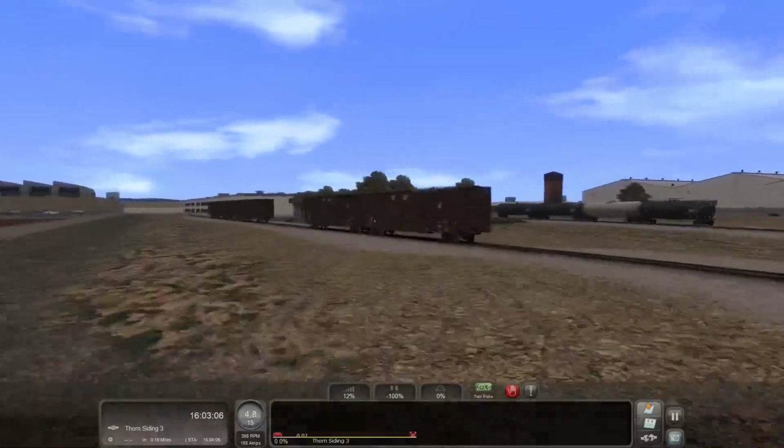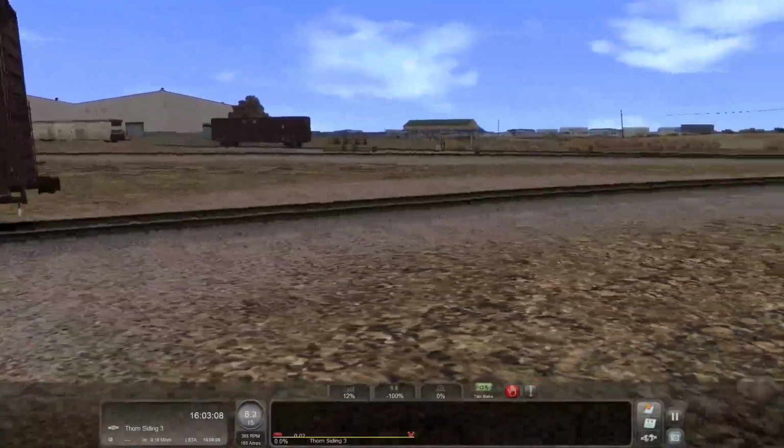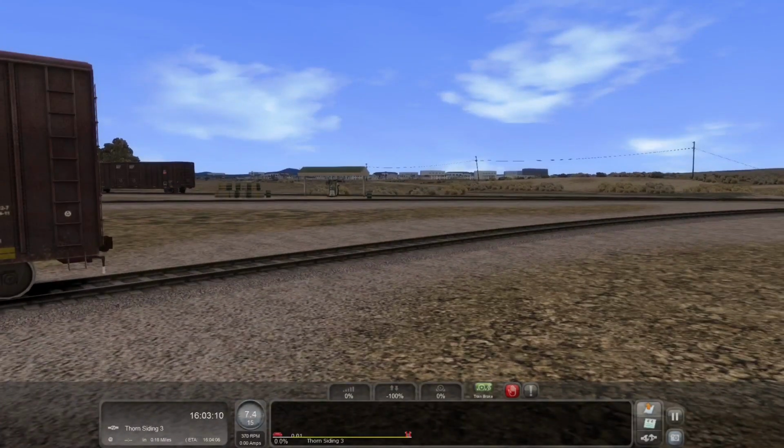So I'm going to go ahead and give you a view as a shunting hand here. Why not? We'll give you the view as a shunting hand. I'm just going to walk around. We're going to get the vehicles we need to get, and we're going to go.